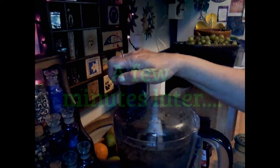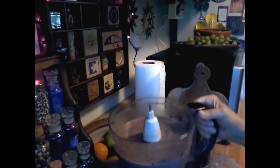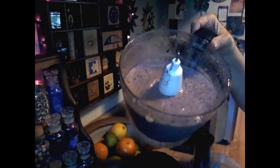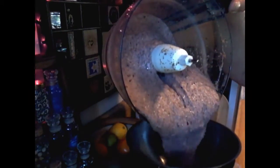So, all right, let's see what we got. I added another banana while it was mixing. Looks good to me. What do you guys think? You know what? Rather than make a mess, because I could tell it's going to be that kind of a day, pull out my handy-dandy funnel. I use these things all the time. And there you go.